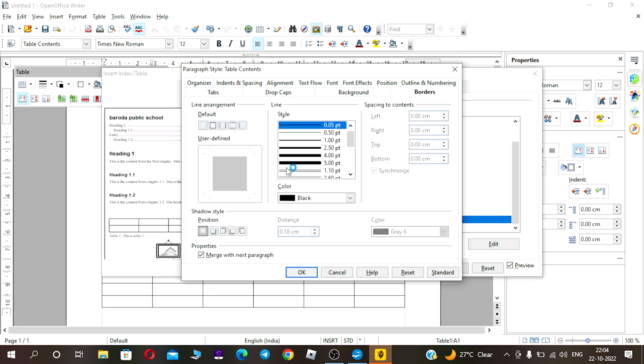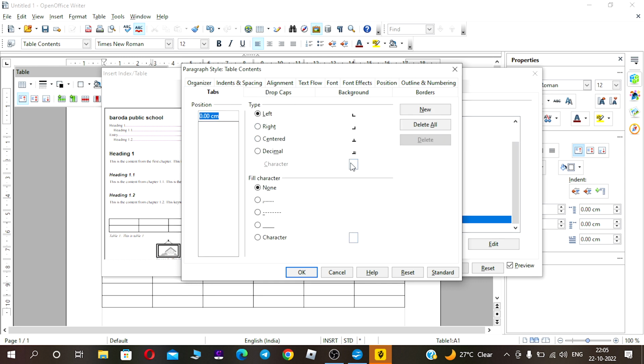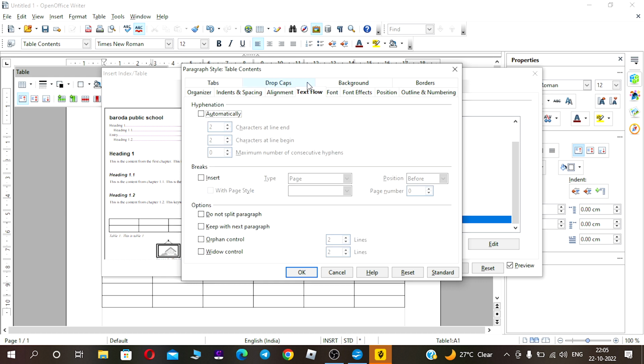Borders, we can change the border like this. Now the background is done. Drop Caps, whole word display. Okay, let it go. Tabs, different. Okay, Tab, centered, and Text Flow.